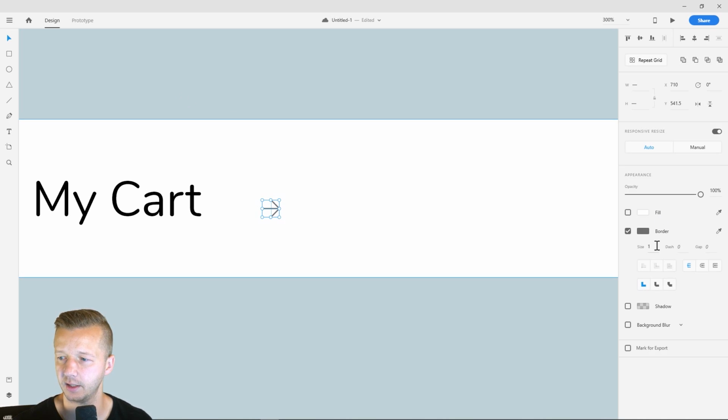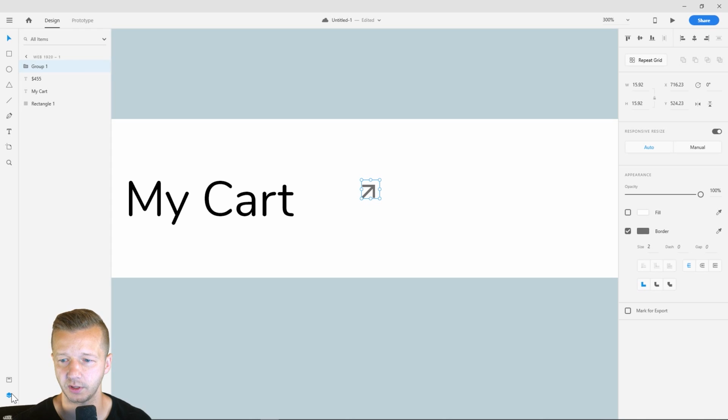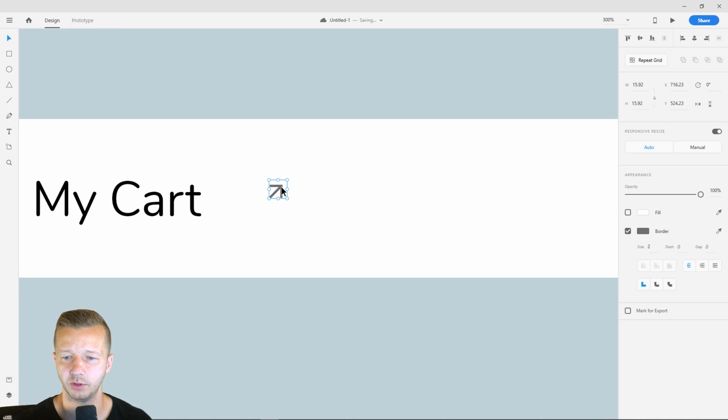Let's go ahead and increase the size here to 2. All right. And this whole thing will be at a 45-degree angle. So hold shift and then rotate it. And then we're going to duplicate it. First, we can group that. So Control G to group. By the way, we see our layers over here. So that's group 1. We'll duplicate it. And this time we're holding shift, and we're just going to reverse it that way.